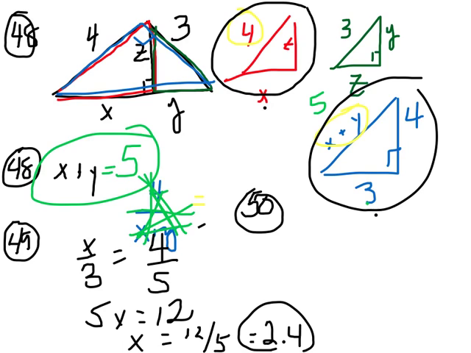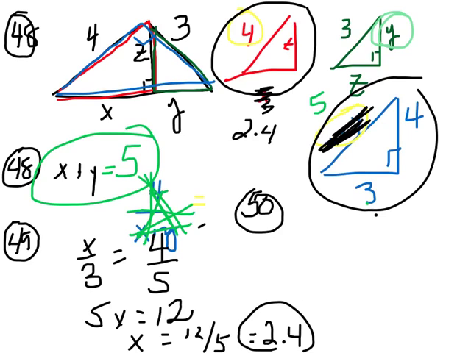Now find y. Every time I find something, I should probably go label it, right? So this x, I don't need that anymore. Let's put 2.4 down here. I'm going to mark out x plus y because 5 is there now. And if I have real numbers, that's going to be a whole lot easier to deal with. I want to find y. Y is over here. It's the same thing, right?